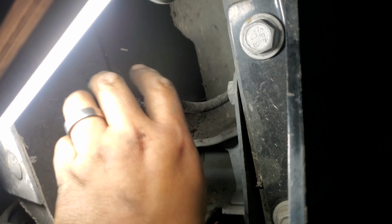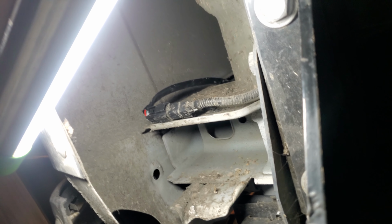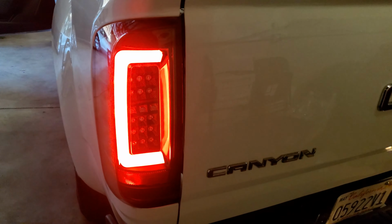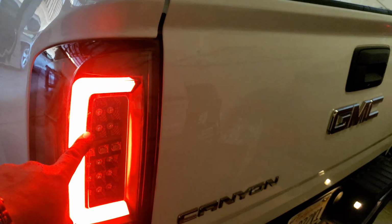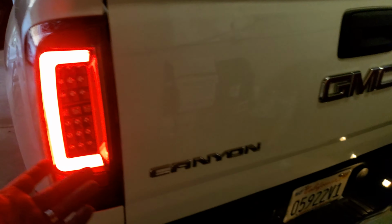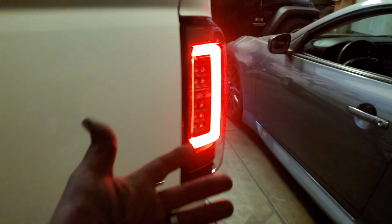And all we're going to do is connect the pigtails together. Alright, and just do the other side. Alright, and there it is, and you're set. Alright, and there it is. There's the brakes, and well, the lights are on. The blinkers, then these are the reverse. But there it is.